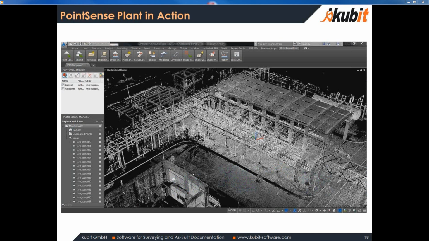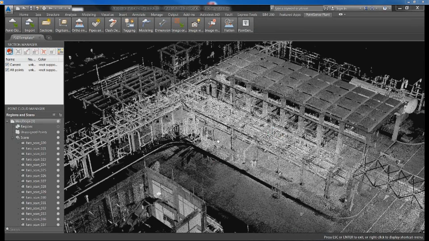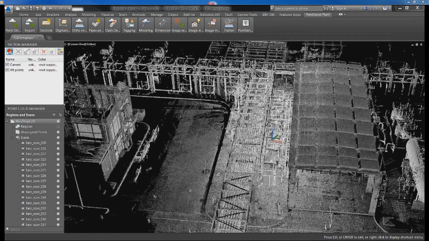So what I'd like to do at this point is play a video and talk you through it. This is real time, no editing, and this is me going start to finish, modeling some piping, some structural, etc. So this right here is a cloud directly inside of AutoCAD. We imported it through Recap.